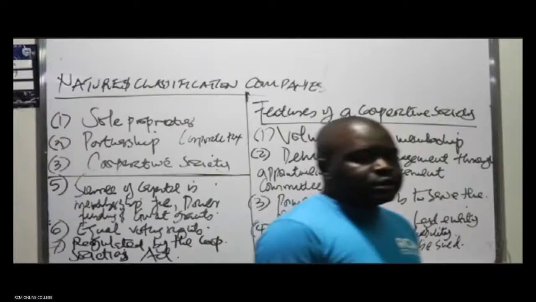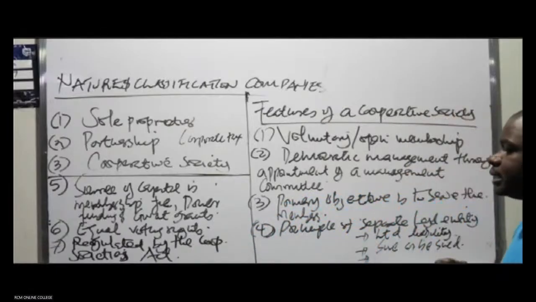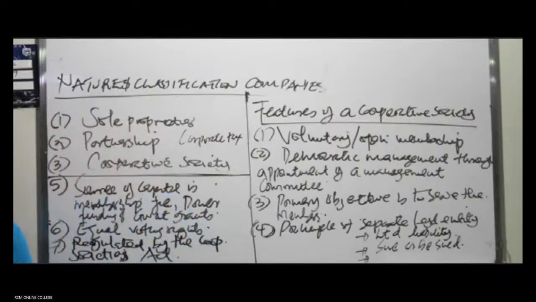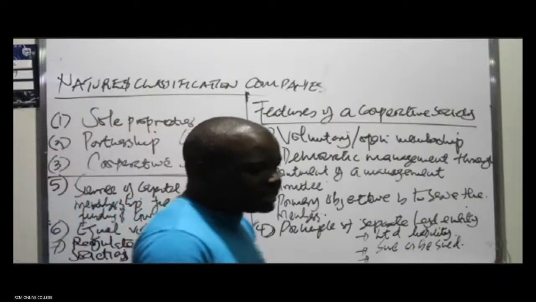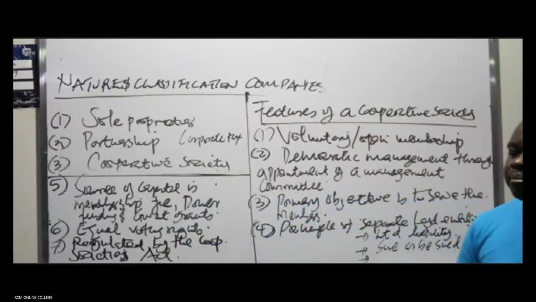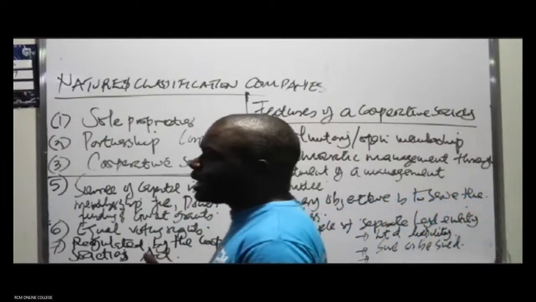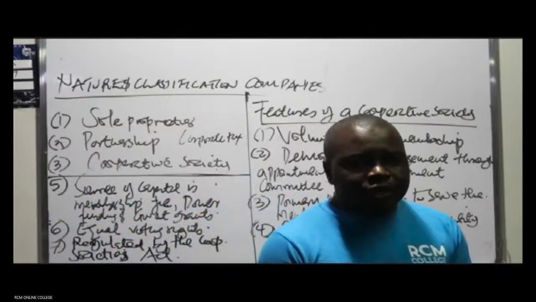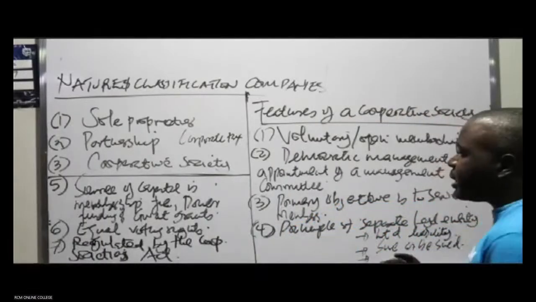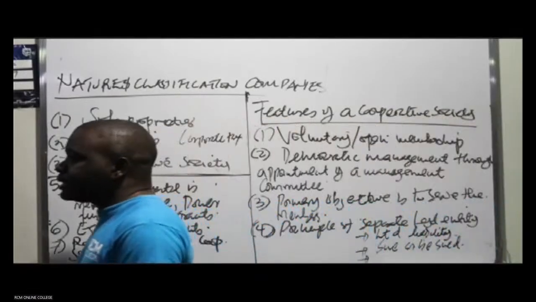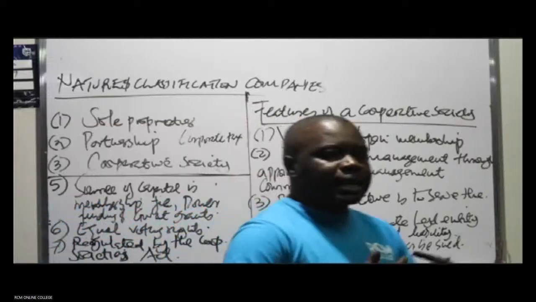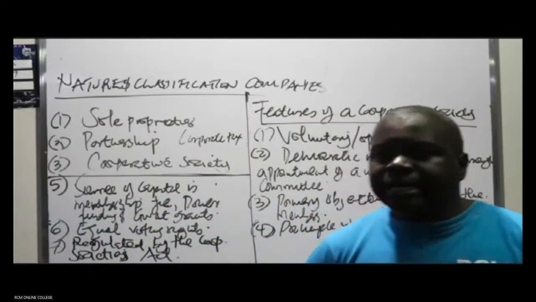The members. Majorly, they are formed by persons of the same trade or profession. Not all of them, but majorly they end up being formed by persons of the same trade, people who participate in the same economic activity. An example could be tea farmers who see the need of coming together in numbers. Once they come together and register as a cooperative society, they can be recognized.